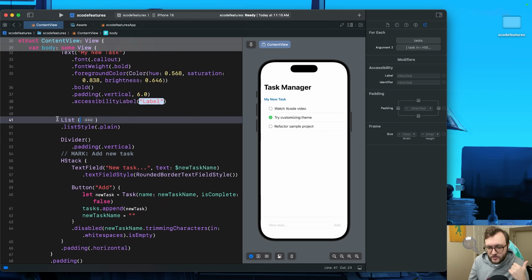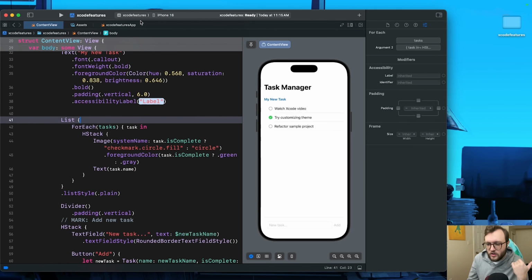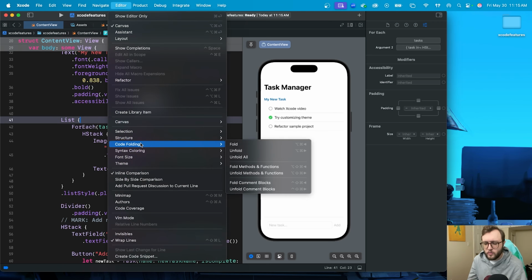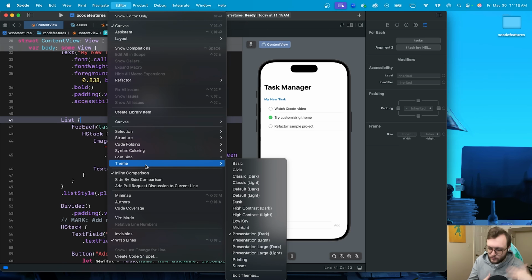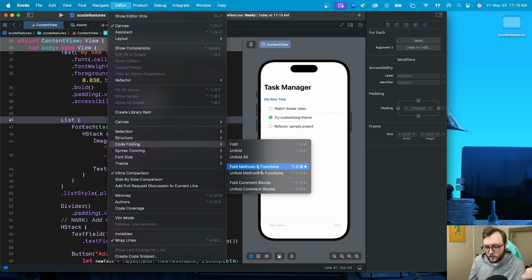right? I still know that there's a list here and there's these dots where I can double click and it'll re-expand, but this is a really great way when you need to reclaim space and you have so many functions or like lists or views, right? You can fold it to really reclaim that space and reopen it anytime. There's even the option to fold methods and functions and unfold them quickly. You can even keybind this. You can fold comment blocks, etc., etc. But essentially where your cursor is or what you're highlighting, you can choose to fold it.